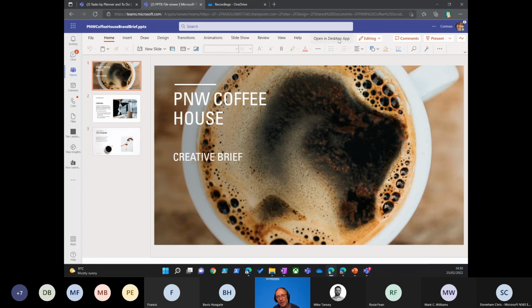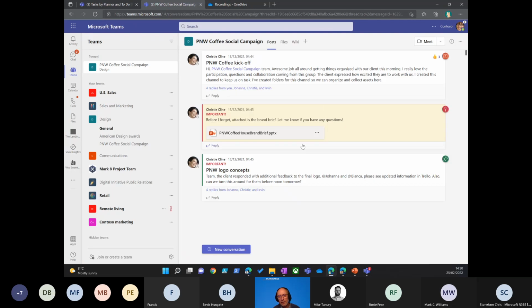Then I'd have to say open in desktop app, or whatever I want to do with it. Certainly in my day-to-day work, I want to make sure that it always opens in a desktop app, because 9 times out of 10, I'm opening a file because I want to edit it. And you've now got the option to change the default.